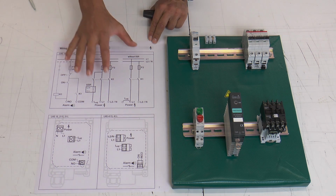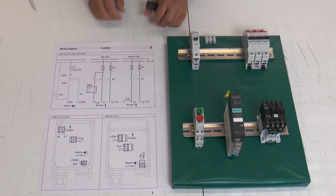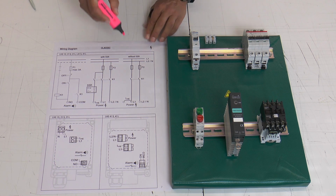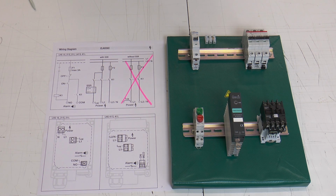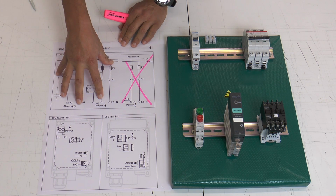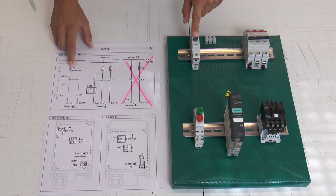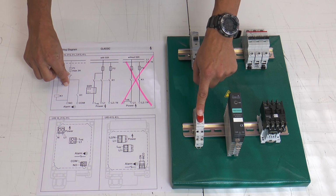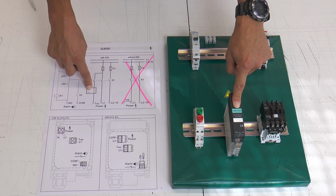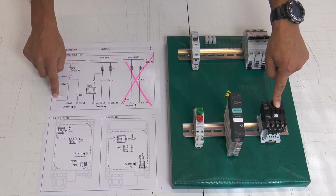This is a wiring diagram of an LHS Classic with SSR and without SSR. Here we explain with SSR, so we don't need this wiring diagram. We concentrate on the left part. Fuse 1, fuse 2, opener and closer, SSR (solid state relay), contactor key 1 with its magnet.